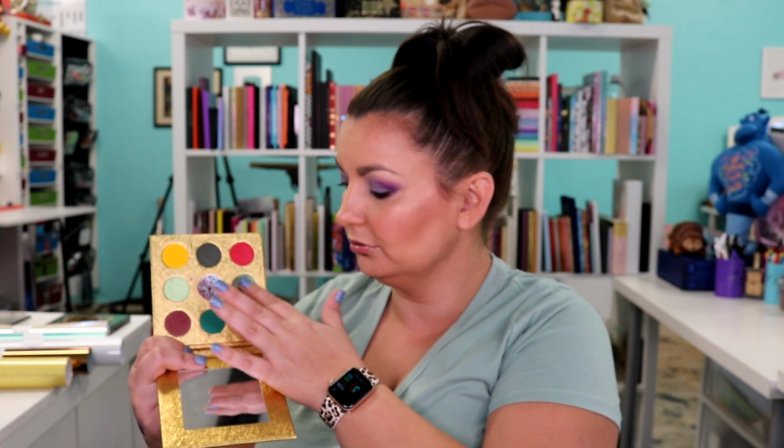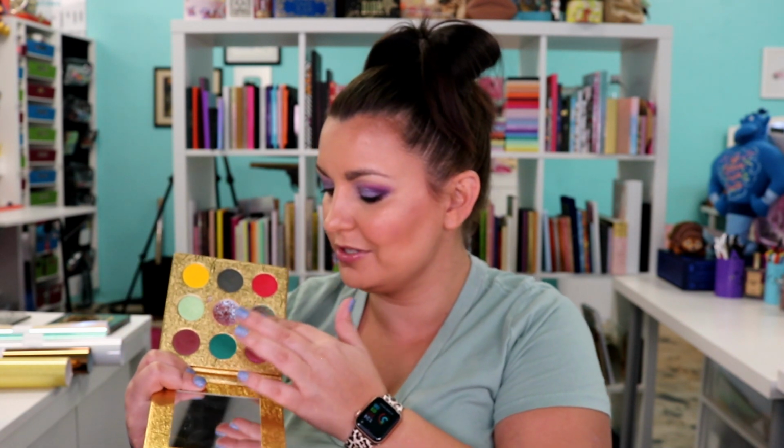Let's see. My most underrated multi-chromes would probably be from Alien Cosmetics. Now these don't have names on them, but this shade right here is the Alien Cosmetics times Serendipity the Artist. So look how reflective that is. Isn't that gorgeous? And that shifts from this beautiful maroon to green, and there's some teal in it. I really enjoy Alien's formula, and I can't wait to see what else they come out with.